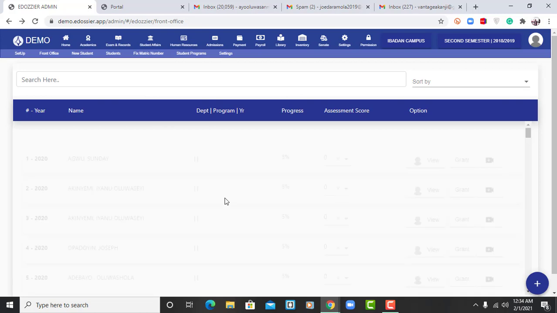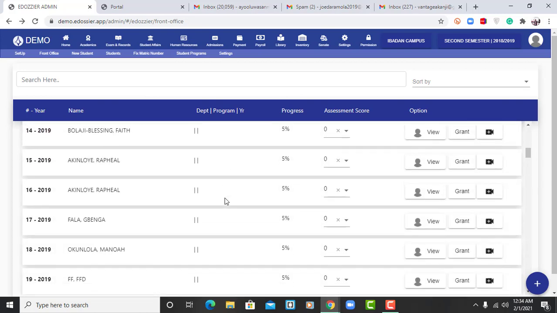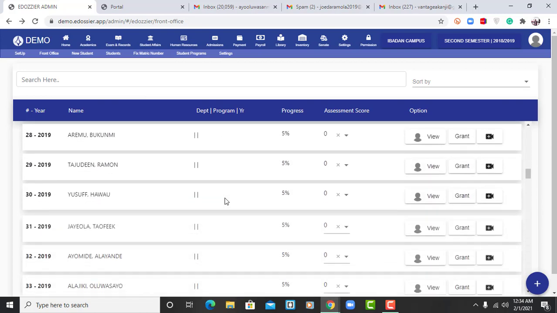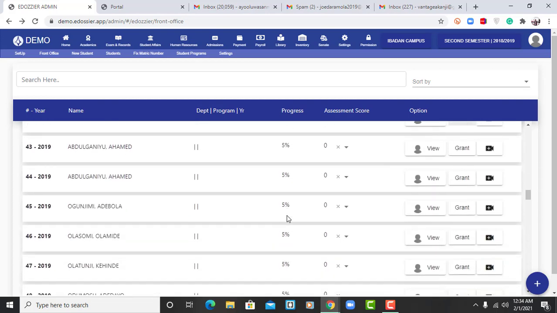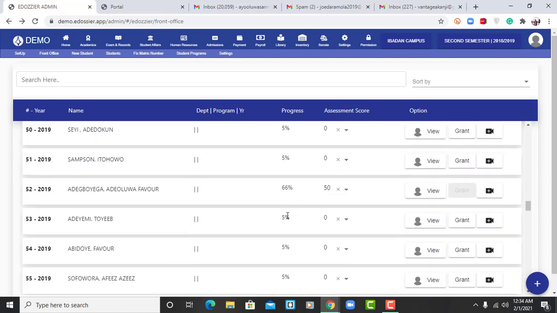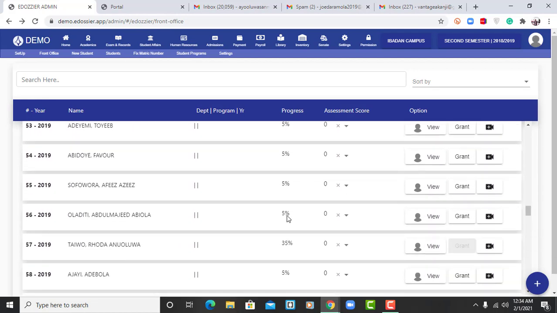If we check another applicant, we'll see that the percentages vary. For the sake of this tutorial, we can see an applicant with 57%. It is automatically understood that this applicant has already entered more of the application data that is needed. The admission officer can always view and see why. For a student that has 5%, the admission officer can decide to send a follow-up email or a follow-up call to know why the student has stopped at this place.